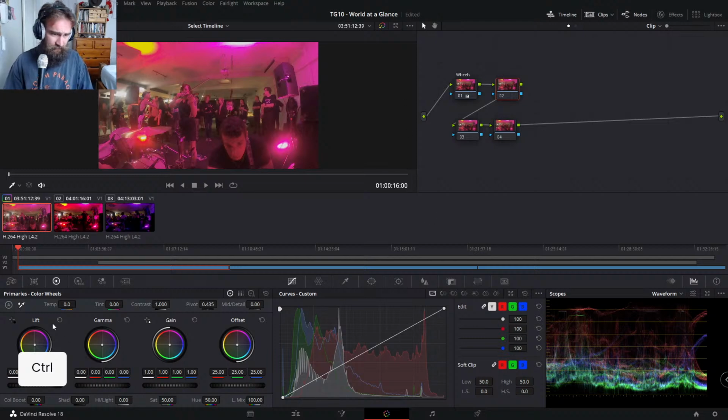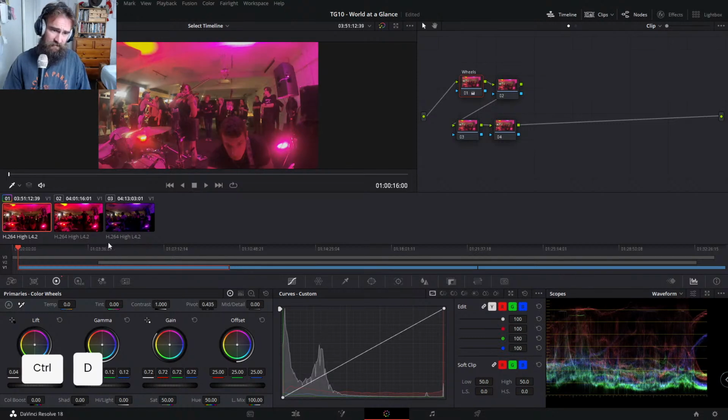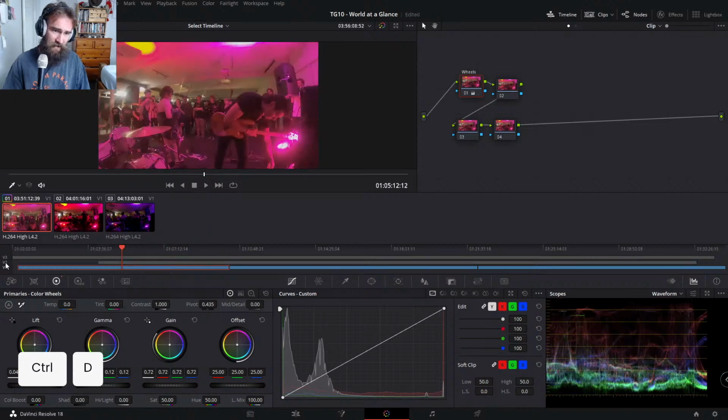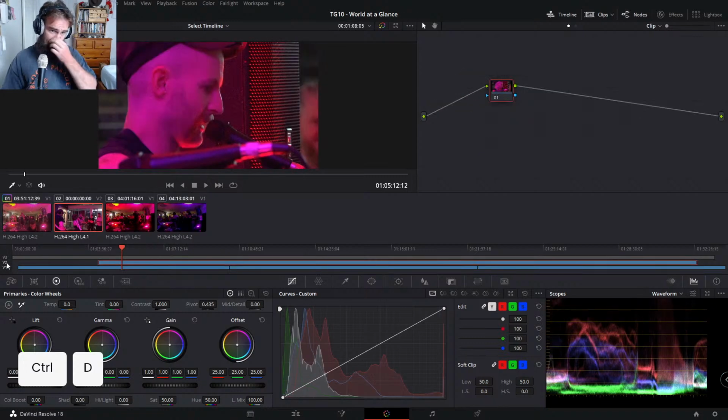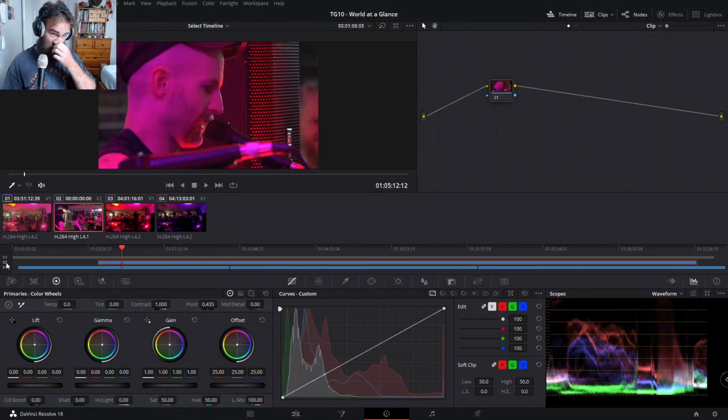This is super saturated, GoPro looking, compared to that, which is actually getting there. So what have we got to do? We've got to add a bit of contrast and a bit of saturation back in.